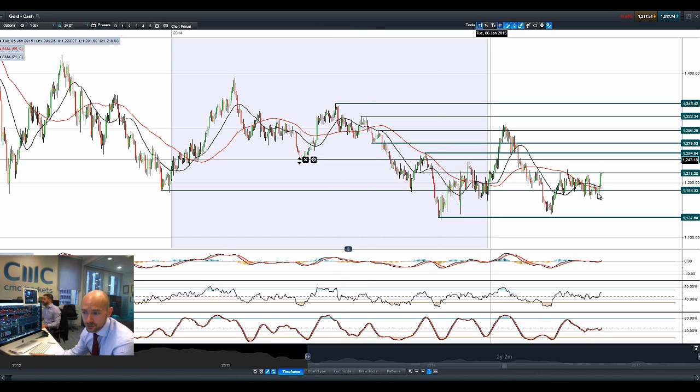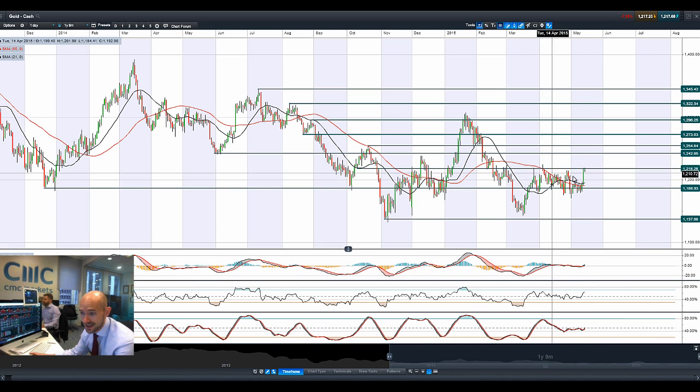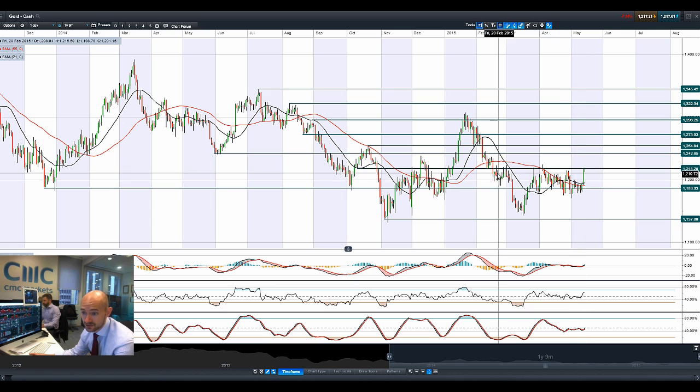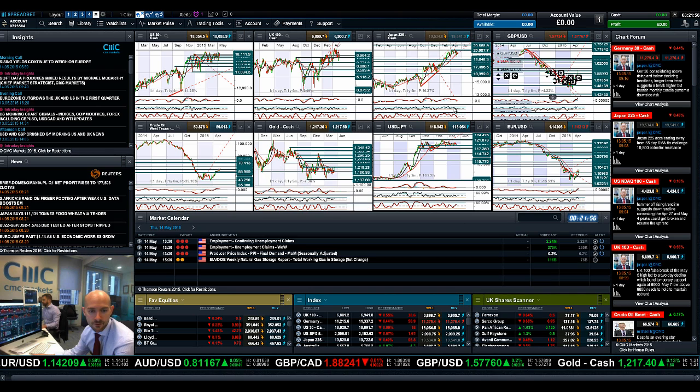Looking at gold. Gold's had a real shot in the arm following that really bad retail sales figure in the US and the fact that interest rates are probably not going to start rising anytime soon. Gold is very sensitive to interest rate increases, with almost everybody now saying that 2015 is just not going to happen. So 1218 is potential resistance — it seems to be holding for now, which also coincides with the tip here at the end of April. If it does break higher, 1242 is longer-term potential resistance. However, we've not really been out of this range for a month and a half, and we've not been above it since February. So 1218 is a significant level for gold traders to be aware of.